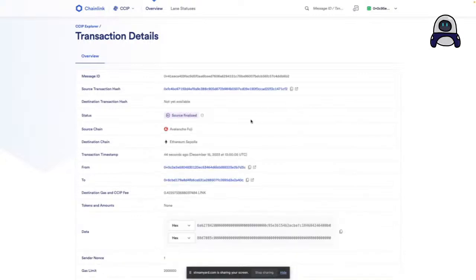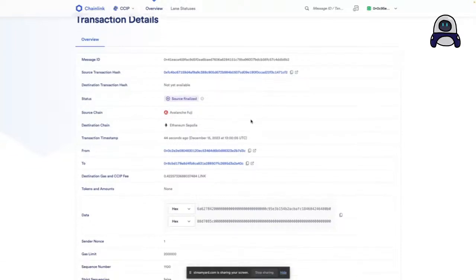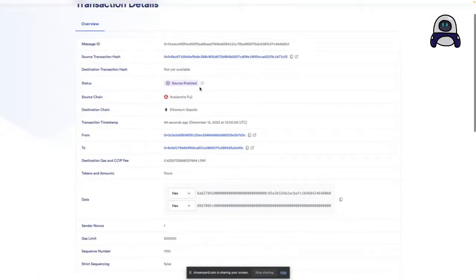And on this Explorer, you can see the CCIP transaction in detail, like what the message ID is and what the source transaction is. And after the transaction is completed, after we already sent the data cross-chain, you're going to have the destination hash. This is going to be the transaction that was made on the destination chain.